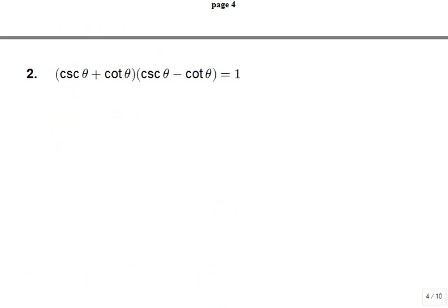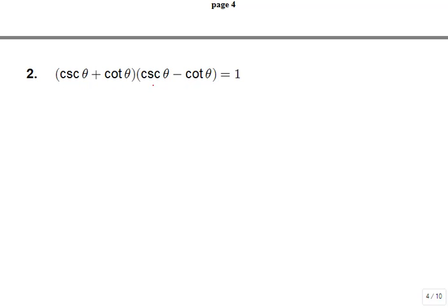Okay, next example. If you look at these two sides, obviously there's more stuff on that left side other than just this 1. So I'm going to be working on the left side and trying to show that it's equal to just a 1. So what am I going to want to do here? Lots of choices. You certainly could change these to sines and cosines if you want. But what I notice here is that there's a little bit of algebra that I could do first.